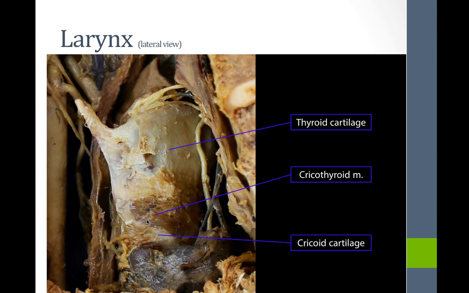So that what that does is it increases the distance between that laryngeal prominence or thyroid prominence and the arytenoid cartilages that I briefly mentioned. And this takes the anterior ends of our vocal ligaments attached to the posterior aspect of the prominence and elongates and tightens them. So in doing that, it'll help to raise the pitch of our voice. So I always would love to see what Mariah Carey's laryngeal prominence, how anterior and inferior it moves compared to a normal person, to get those high pitches when singing.